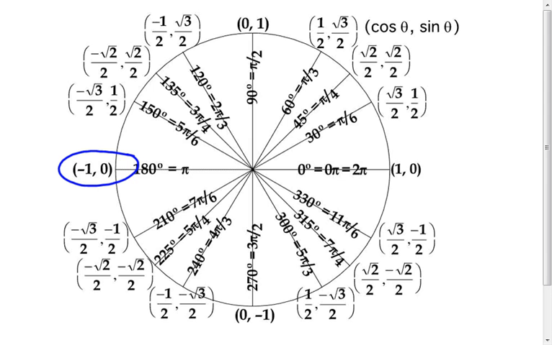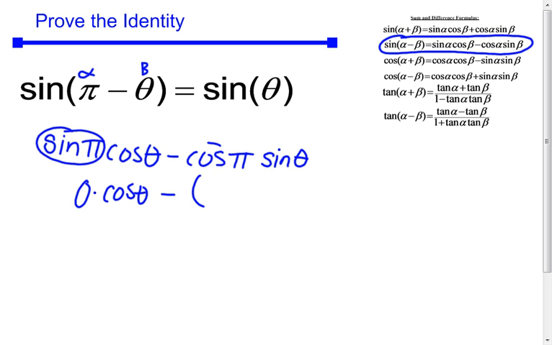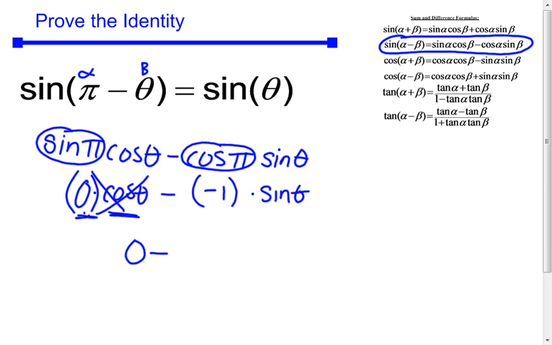Okay, so same spot here. Cosine is your x value, which is -1 at that spot. So cosine of pi, this whole thing, gets replaced with -1. All right, and over here, I'm going to just put this in parentheses, 0 times cosine, 0 times anything is 0. So I have 0 minus, and then -1 times sine is negative sine. And then obviously when you subtract a negative, you're going to be able to add, and you're going to get sine. Okay, so that's how that one works. Pretty simple.